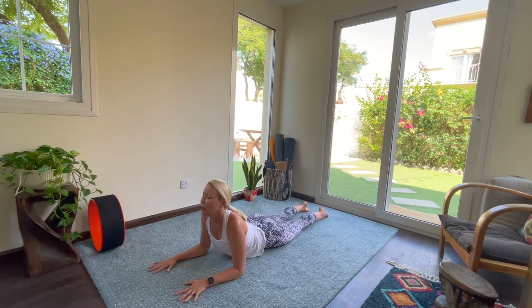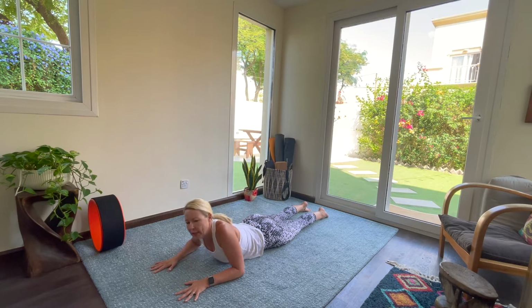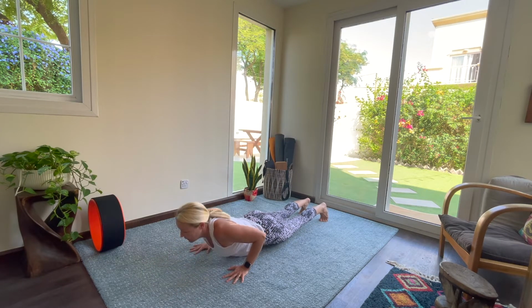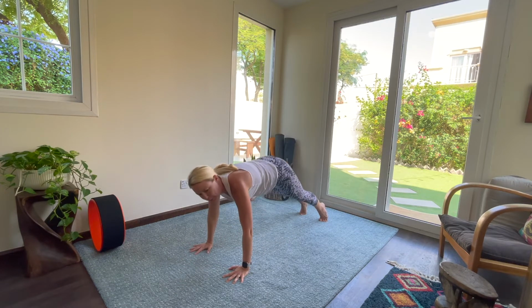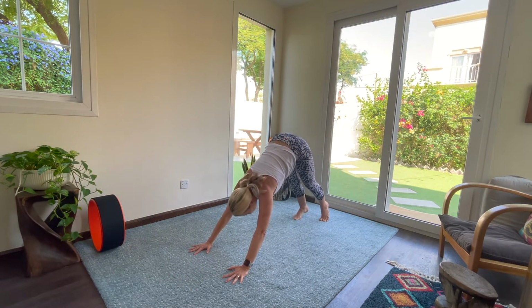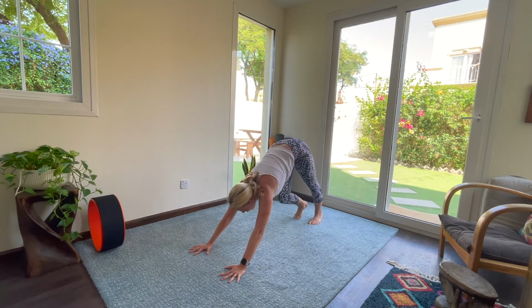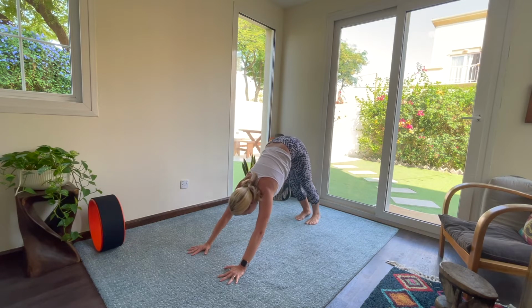Let's take one more inhale. And on the exhale, let's lower down. Hands underneath our shoulders, tuck the toes, and let's lift up to a plank position, and then hips up all the way to a downward facing dog. Pedal our dog a little bit more. Right, so we're going to move straight into our circular flow.